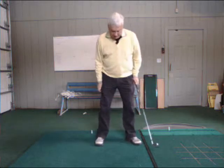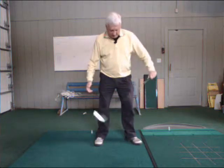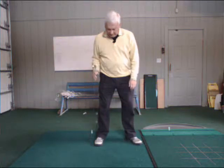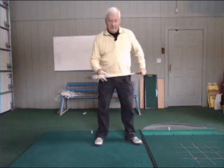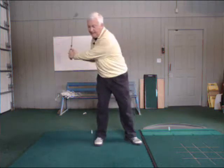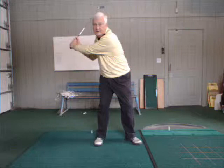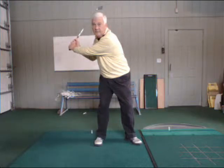So what most people should do is flare this left foot. Now, right now I look like Tiger Woods and Ben Hogan. Rear foot square, lead foot flared. That inhibits my hip turn going back. I can coil my shoulders against my hips, so I've got stored power.